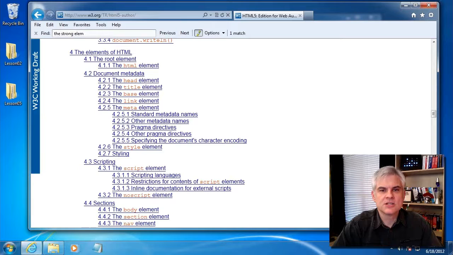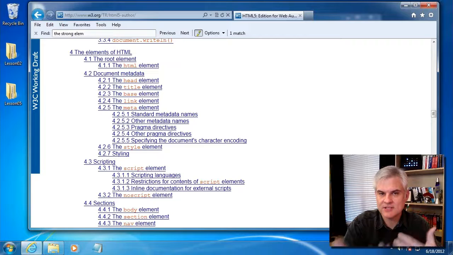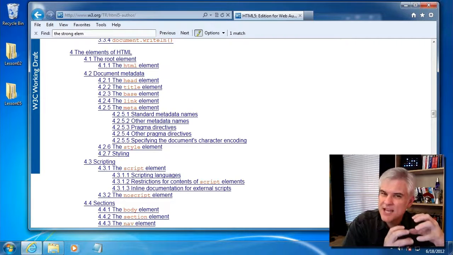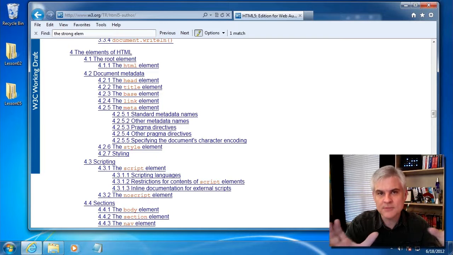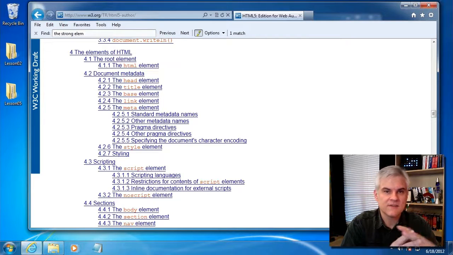Okay? So as we get started, please note that I'm merely going to show you what I consider to be the most important elements with respect to paragraphs and giving semantic meaning to runs of text. We've already seen some of these in action from lesson number 2. Some of them are going to be completely new, but in all cases, I'm going to show you basically just a subset of all of the possible elements that you could add when defining paragraphs and text within your HTML5 documents.